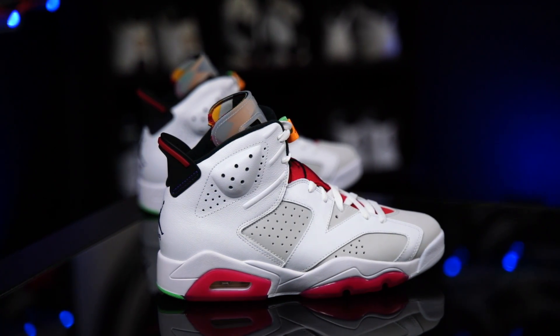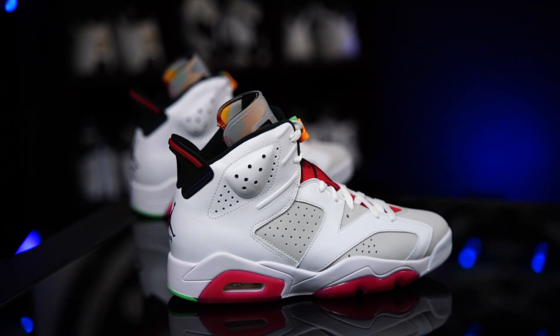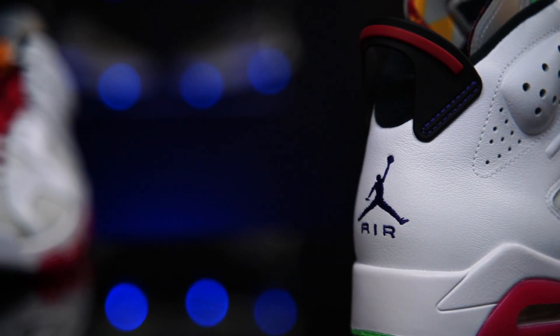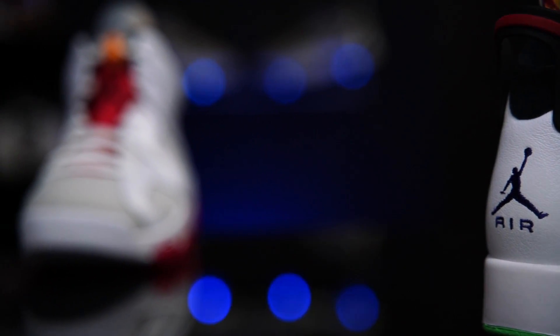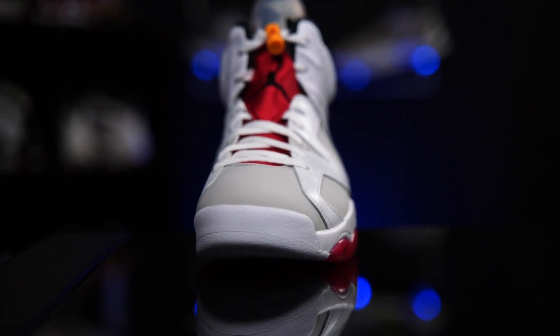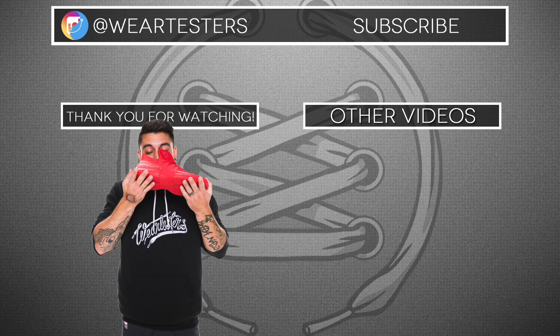But yeah man, these are dope. They came out great. Maybe it's because I'm brainwashed, getting overcharged for nothing — but I feel like I got my money's worth this time, so that's a good thing. Sixes normally do well, so these should do well. I hope everybody that wants a pair is able to get them. I really don't remember the release date because I thought they released already, and then I thought this weekend, and now I don't know. This year has been a mess. I just hope you guys are safe, hope you're happy, hope you're able to grab these if you want a pair. Let us know what you think down below in the comment section. Until next time guys, have a good one. Bye.